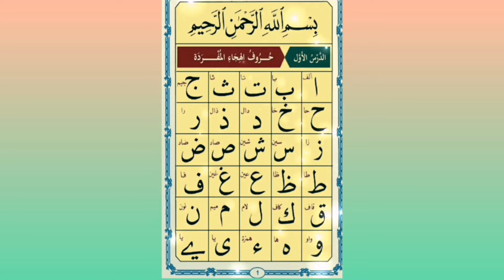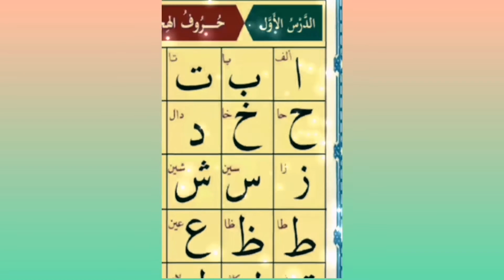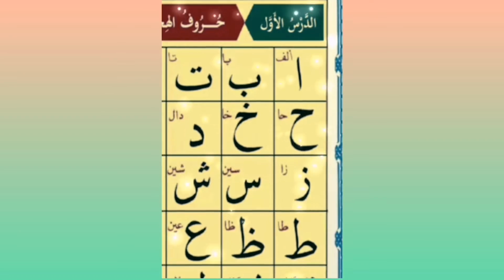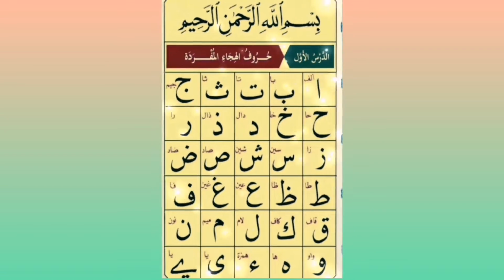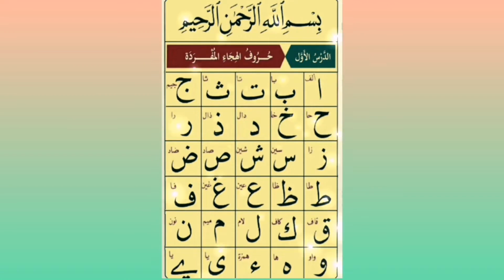Let's see, the next letter over here is Ha. If you zoom, the Ha is a combination of two letters, the Ha and an Alif. So give 2 seconds and recite Ha. This Ha is called throaty Ha. This letter comes from the middle part of the throat. For example, if you are having spicy food, this type of sound comes.